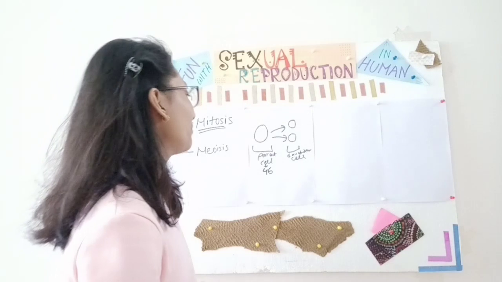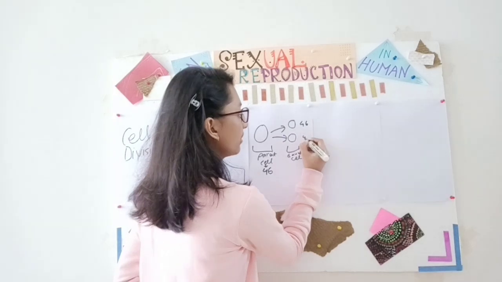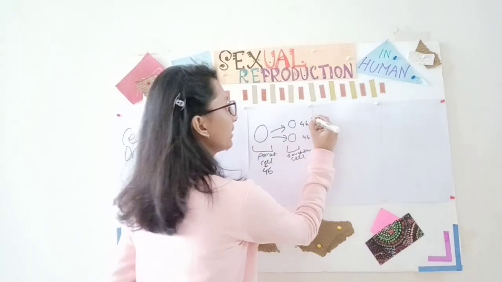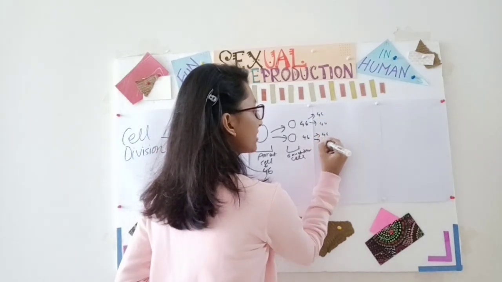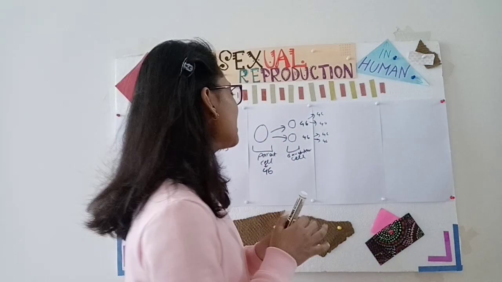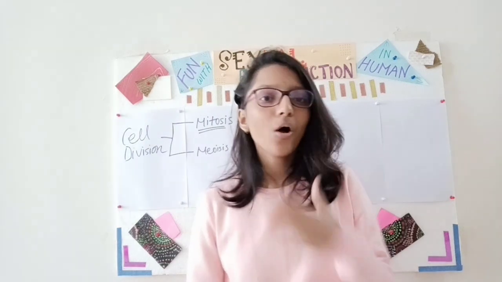Alright, so when they are producing identical daughter cells, each daughter cell will have 46 chromosomes. And then again when they produce through mitosis, they will have 46, 46, 46, 46. Their entire life is basically 46, 46 and 46. Alright, so this process basically takes place during growth of our cells or replacing our cells, right? In fact, all our cells like nerve cells, our skin cells, everything is produced through the process of mitosis. And that's why, you know, you see my face color, it's constant everywhere.